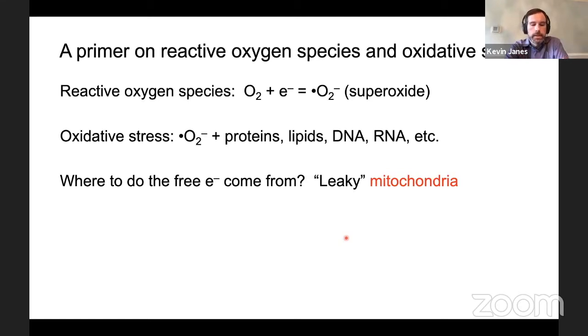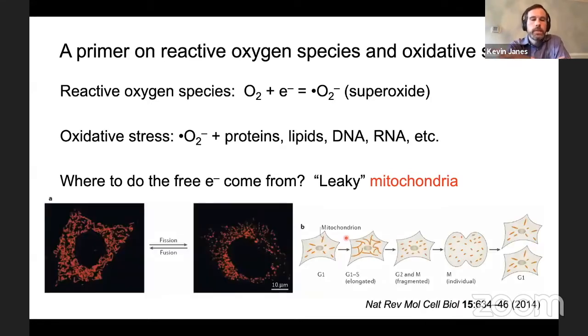Hopefully you see where this is headed. The electron transport chain itself is quite good, but the initial transfer of electrons from the rest of the cell to the mitochondria is leaky or lossy, meaning that mitochondria occasionally fumble the handoff of an electron from the cell and allow it to escape, react with ambient oxygen, and create superoxide. Mitochondria get even clumsier when, instead of being fused together as a contiguous network, think a lava lamp analogy, they're broken up into little pieces through a process called fission. And this fission is required when cells divide.